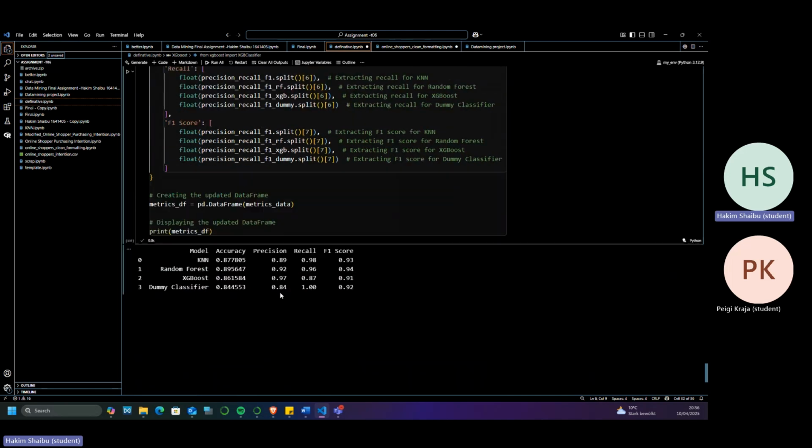And the last thing I did finally was print everything together, so all the precisions, recall and F1 score, so we can actually decide what to use. From what we can see here, among all the accuracies, random forest has the best accuracy. It has the best precision and best recall, as well as the F1 score, which means random forest would be the best in predicting whether a customer will actually make a purchase in our e-commerce store.